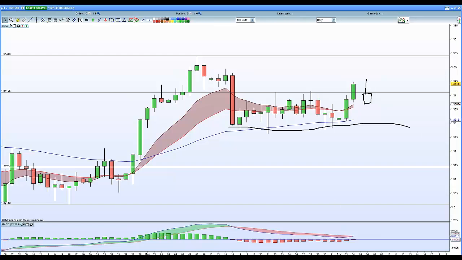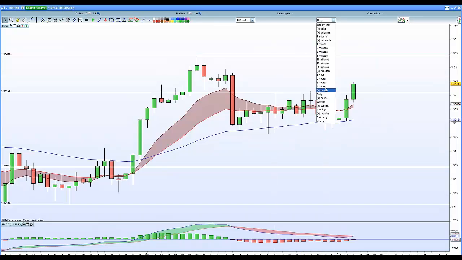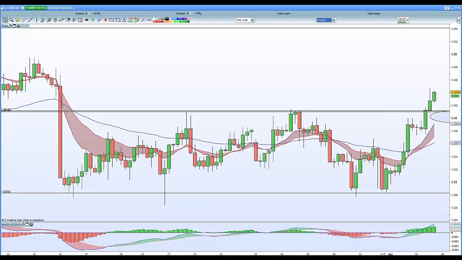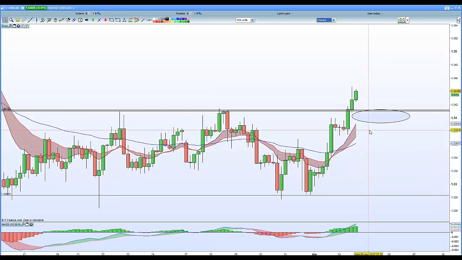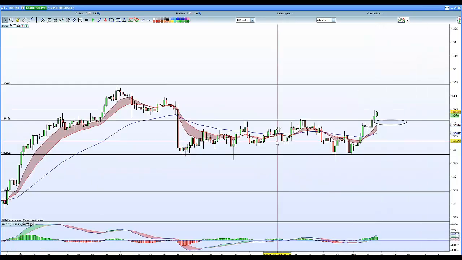Okay, let's go back to the 4-hour chart. If not, I'm just painting a scenario that it might happen. But for this case, it is still very much bullish. It's pushing above the resistance line. Just be a bit patient. Let it see how it reacts around the 134 zone, and then hopefully it'll take it up again. Okay, this is dollar CAD.